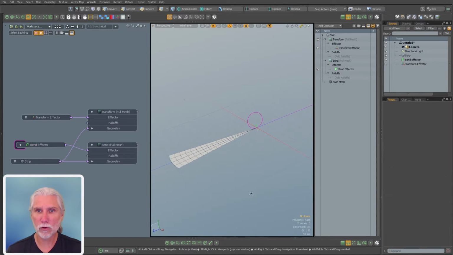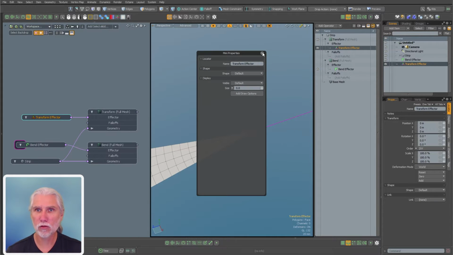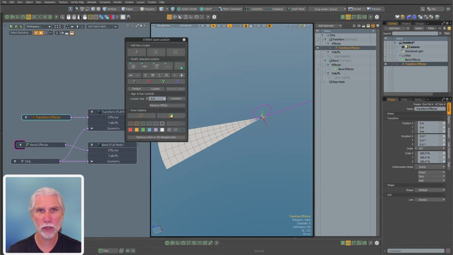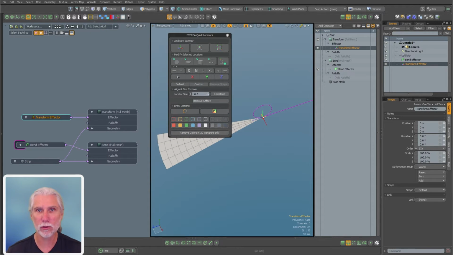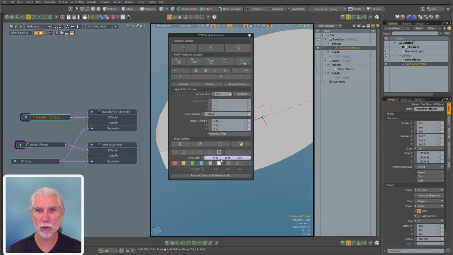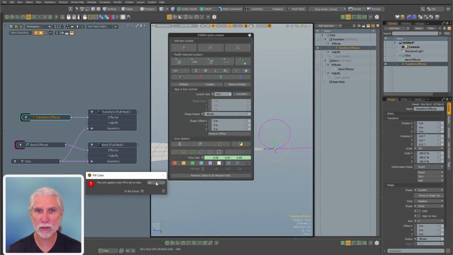So I'm actually gonna, just so you can see these better, change the color of both of these guys. Let's make it sort of purple, so I think that shows up a little bit better. And then I'll make our transform effector a little bit bigger. And so I often use Materia's quick locators for this. It's awesome. So I'm just going to do like a circle, make sure it's on X, and then not filled in, and maybe like a 0.01 or something in size. Actually, I should make it green, and maybe 0.04, so that I can see it there. Instead of the little plus, I've got a circle, which is a little bit nicer to use.